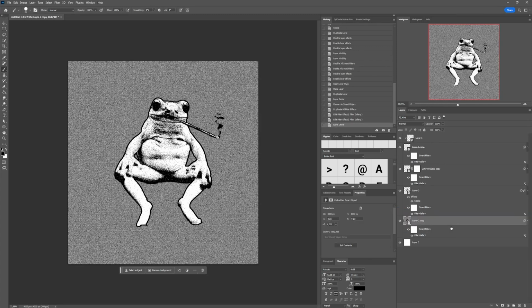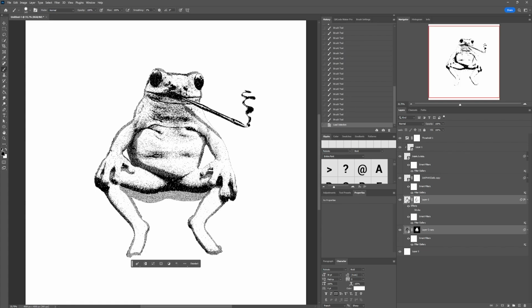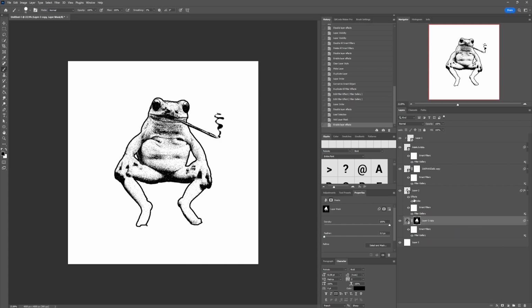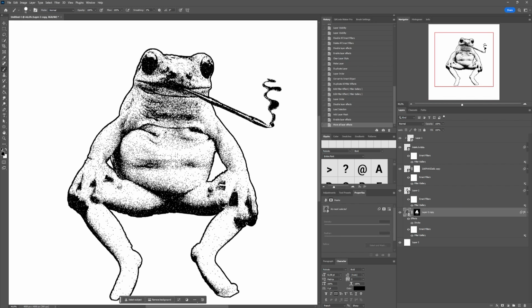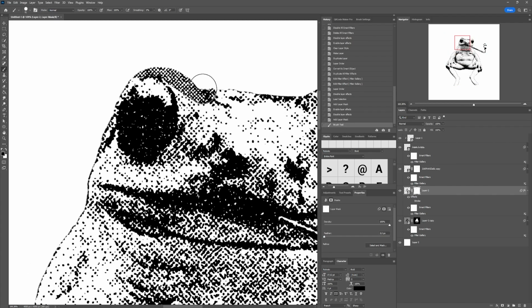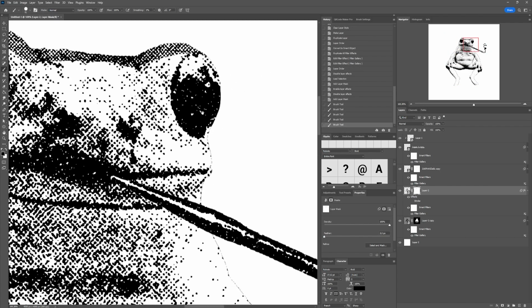Once I'm satisfied, I'll drag this layer under the previous layer. On the layer above, we're going to do a Ctrl plus left click, which is a shortcut for creating a quick selection of the elements in our layer. On this layer, we'll create a mask using the icon at bottom right. Then use the brush tool to erase the areas we want to transform into shadows.